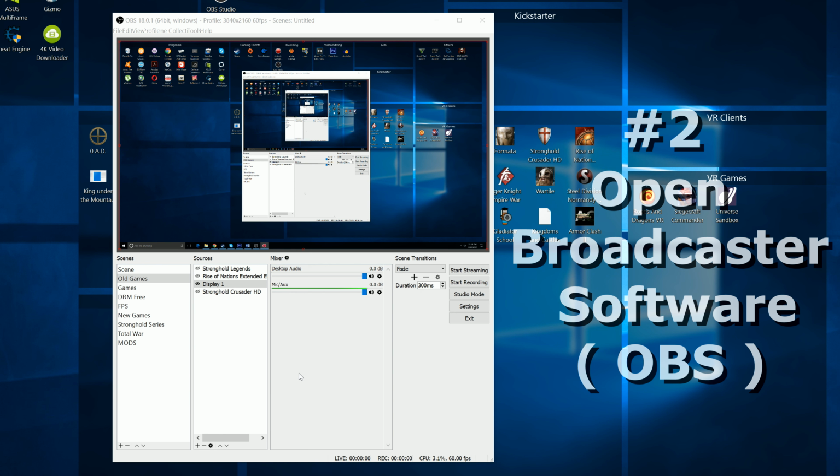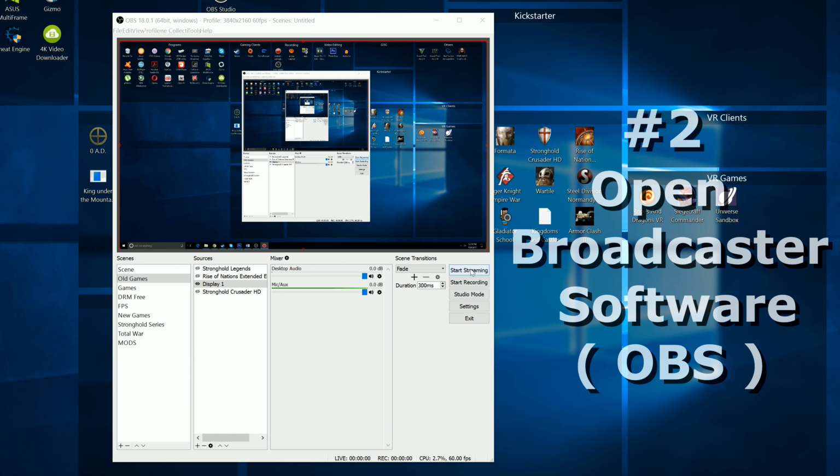Well, it's simple. It gives you a lot of options for customization. So if you've got the knowledge, then it's easy to use. But if you don't have the knowledge, it's a bit harder. Let me explain what's going on here. So OBS is used for recording games, recording screen, and also for live streaming. It's pretty popular amongst live streamers.